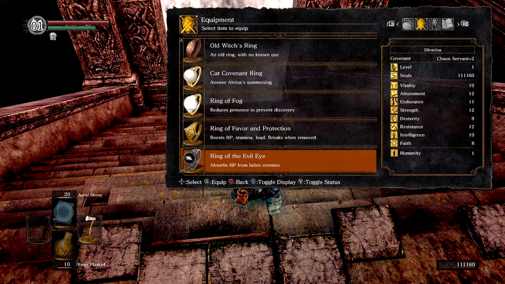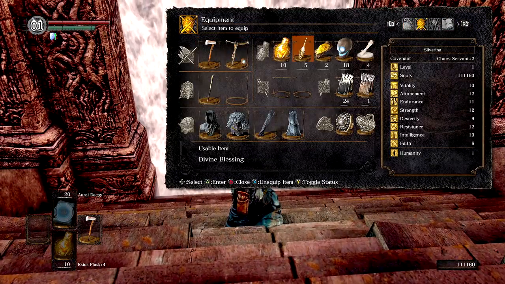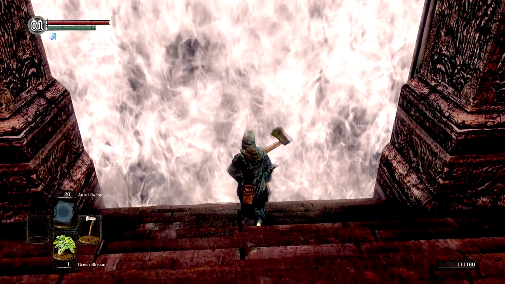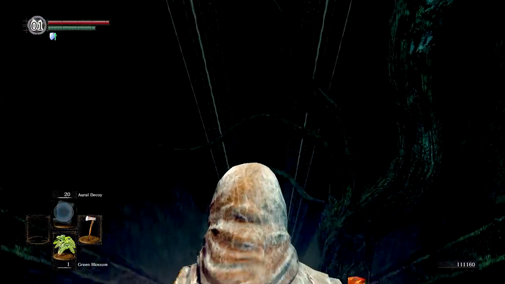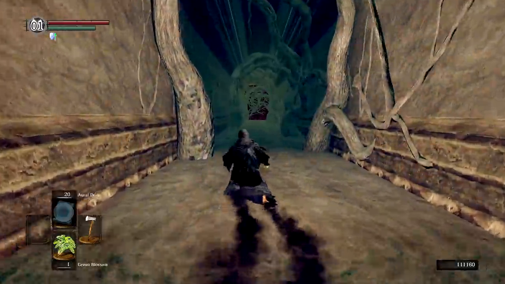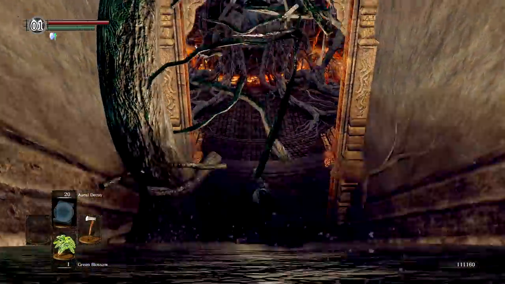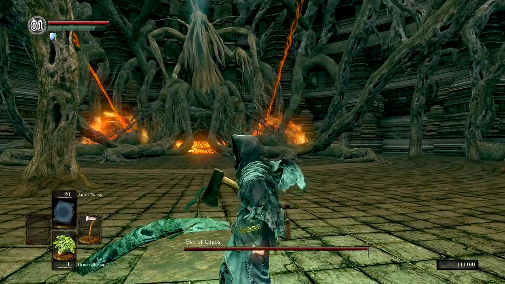Well, in that case, I guess the Ring of Steel Protection? I don't know if that's really going to do it. What I do want, though, because I don't need any of these, I do want my single solitary green blossom. Yeah, that's going to do it. No crit up methods, no firebomb strats, just me versus the Witch of Izalith. Alright, now's the time that your bets are going to come true. Let's see how we do. I'm going to guess not very well.